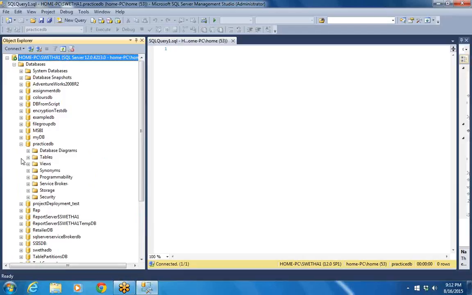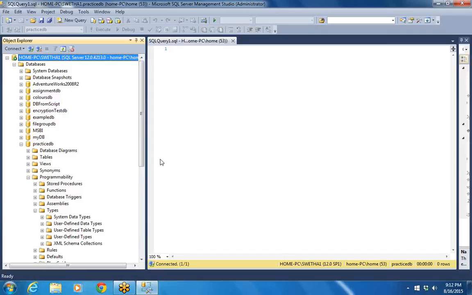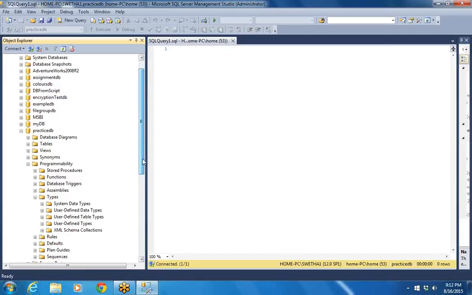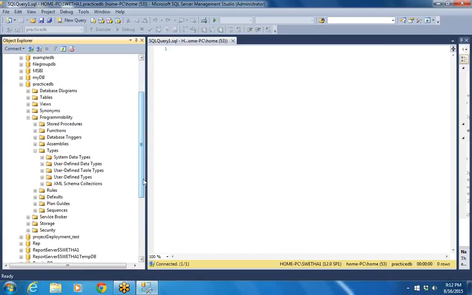Go to programmability. So here you have types. You can define your own type of data. Expand user defined types. Are any user defined types available? No types are available. So right click on the user defined data types.